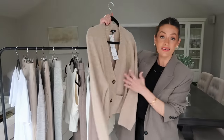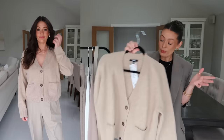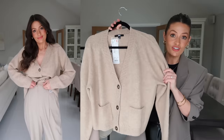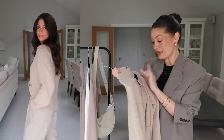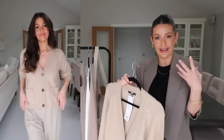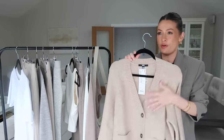Next up is a cardigan, and a good simple classic cardigan works perfectly in a capsule wardrobe. I'd style this with white or cream jeans, leather trousers, blue jeans, or even over the top of a maxi dress. It was £29.90. The only thing I'd note is the fabric: 60% acrylic, 30% polyamide, 8% wool, and 2% elastane — so not the greatest. I personally prefer more of a wool cardigan, like my And Other Stories one. It does look nice, and the price reflects the fabric, but I'd prefer it if it were more of a wool cardigan.